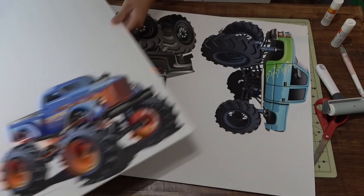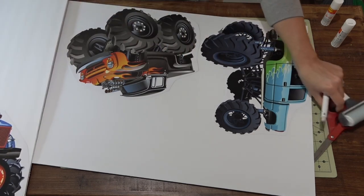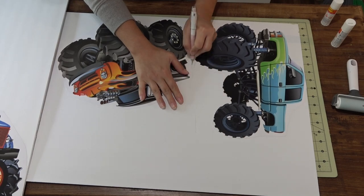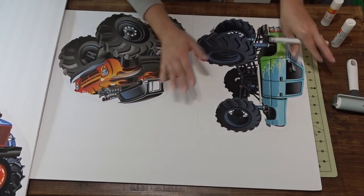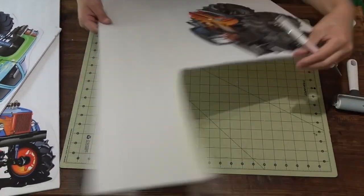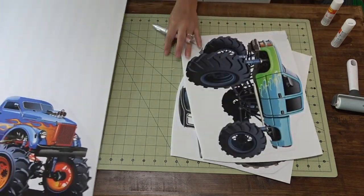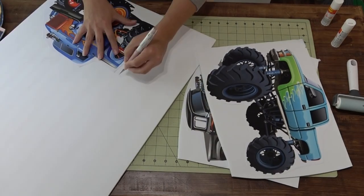Now that your cutouts have had a chance to dry, all you want to do is just cut them out in smaller pieces so they're easy to work with. Remember to leave some excess — we're getting ready to cut that off — but at least now that we have them in smaller, manageable sizes, you're not going to be overloaded with bulky material.